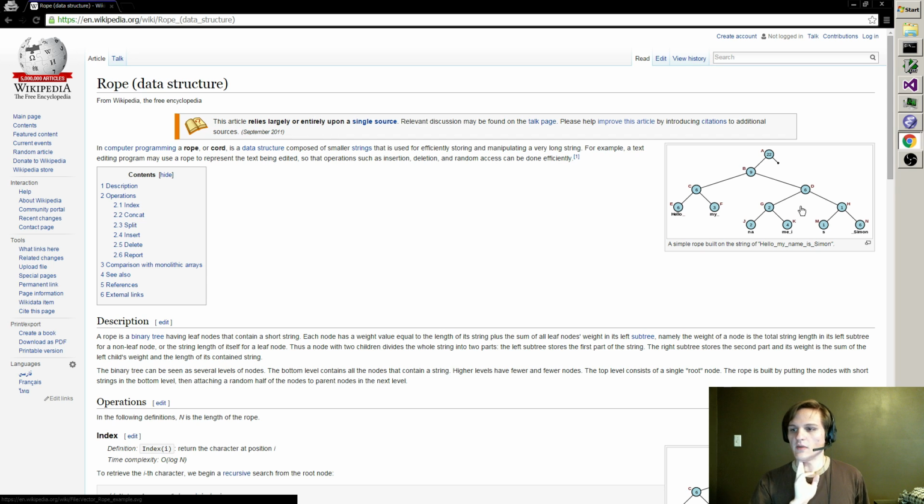And that makes sense because that means what I could do is say, hey, I'm looking for the 12th character, and 12 is somewhere inside this buffer. Okay, 9 left, so if you're 9 or less, you're going to want to go here, otherwise go here. 12 is not less than 9, so I would go this way. And then it's like subtract 9 from it, so in this part now I'm looking for 3, so I would go left, and 2, so I go here, and there I'd find my thing, right? It's not really a binary search, but it's more like compare my current value to the weights on both sides. I've actually made a data structure like this before, similar to this, but I didn't know it was a rope. So that's cool.